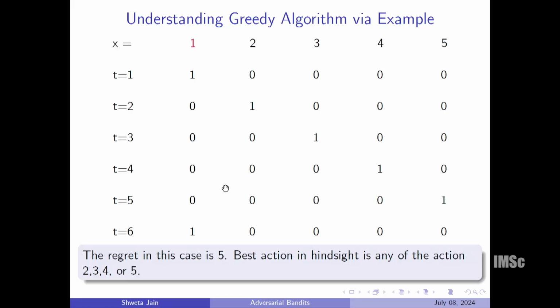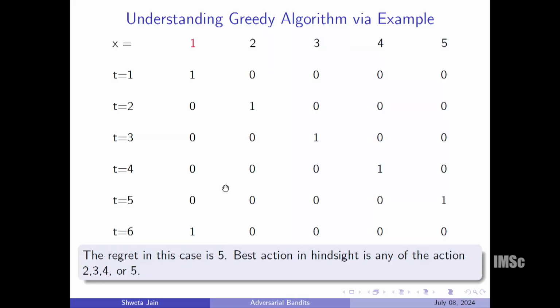But truly, the fact is, the greedy algorithm is well known, and it also specifies what choice the algorithm will make at each time step. Greedy will always put maximum loss on that choice, and you are basically competing against the fixed action. That is fine, but even here, your regret was not 6. It was T minus T by n. It was a difference, right.